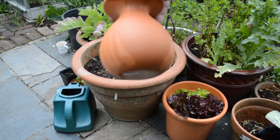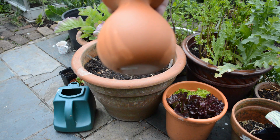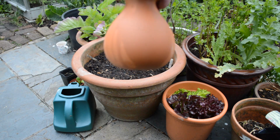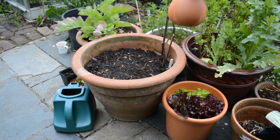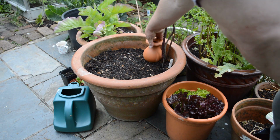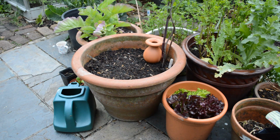As you might be able to see, it's dribbling. No, it's not dribbling. I'm dribbling there, but you see the bottom of it's wet. That's it dribbling through the terracotta. So I'm just going to place it in the pot next to the plant I'm trying to water, and just let it dribble through the terracotta.